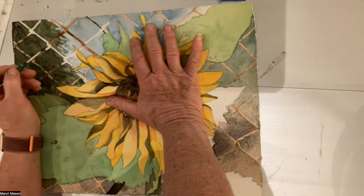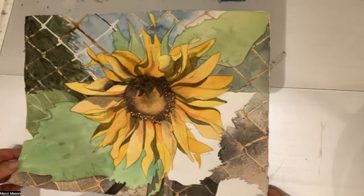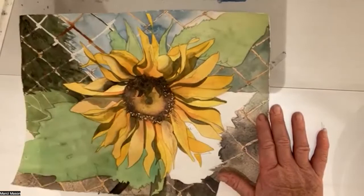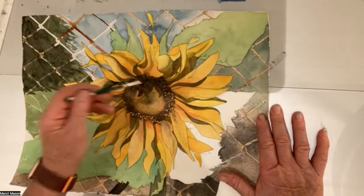Okay, I'm not going to do it here, obviously, because it's still wet, but you want to do that with your fence, and then you are completely finished. If there's anything that you missed, you can add it, but you don't want to add it until your paint is dry. Because if you try to go in and add things when it's wet, you'll just cause yourself a big mess. So wait for it to dry before you go ahead and add things in.